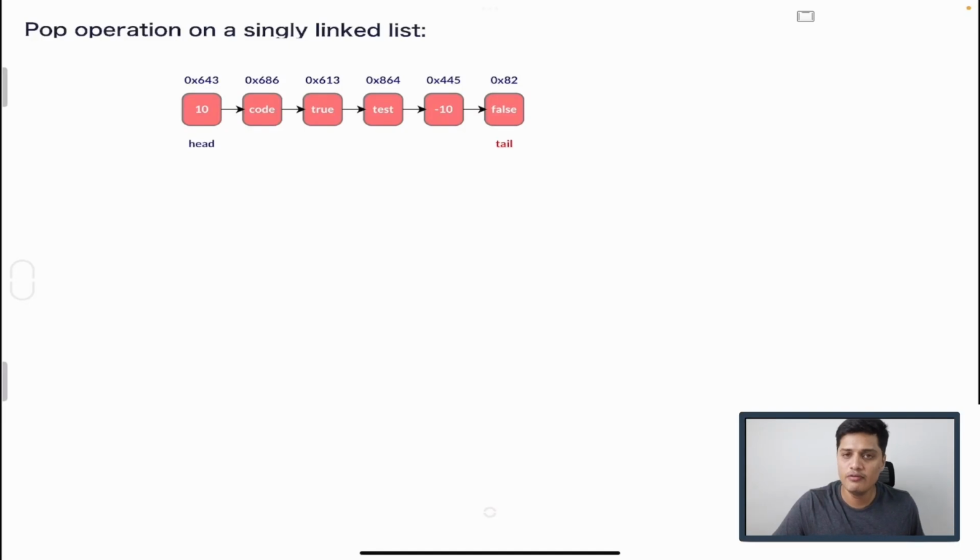In the previous video, we have successfully implemented the push functionality, which will basically add the new value at the end of the singly linked list, right? In this video, let's try to perform an operation which will basically delete the very last node we have inside the singly linked list. That operation is nothing but the pop operation. We already know the very last node is nothing but the tail node we have inside the singly linked list, right? And we have to delete that node from the singly linked list.